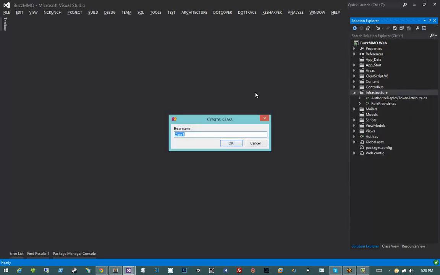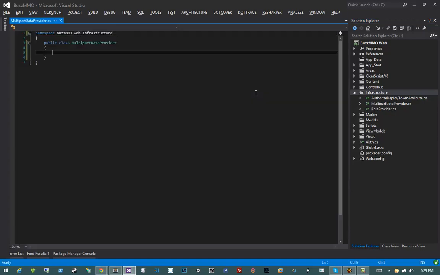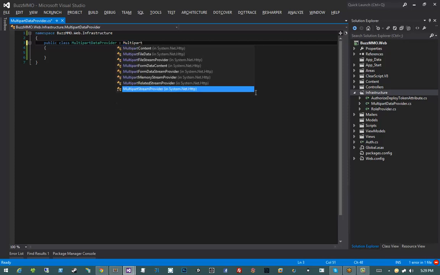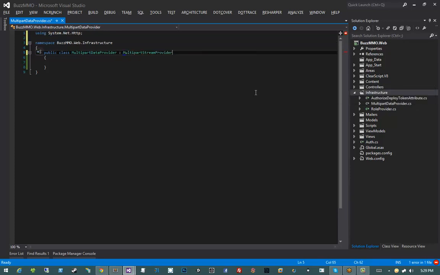As far as the name goes, I don't want to conflict with the existing multi-part form data stream provider, so let's do multi-part data provider. I don't know what else to call it. Multi-part data provider, and it's going to inherit from the multi-part stream provider class.